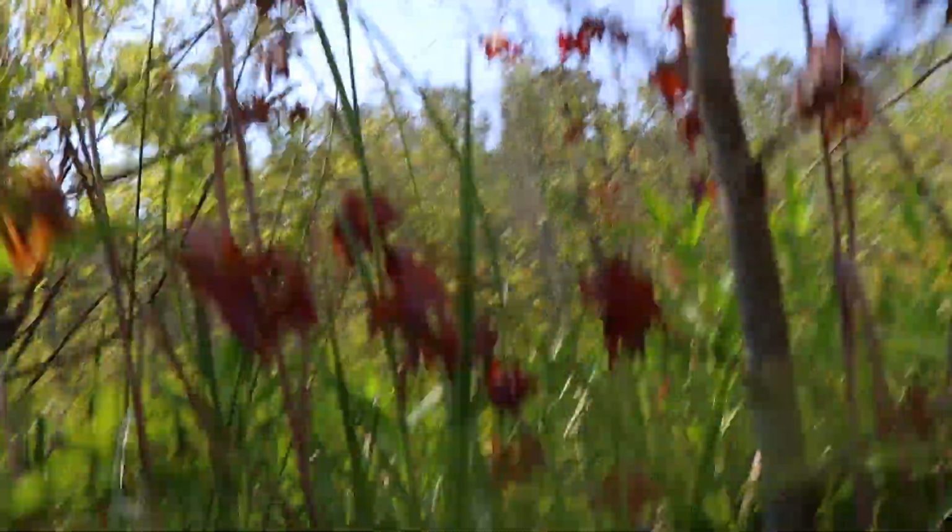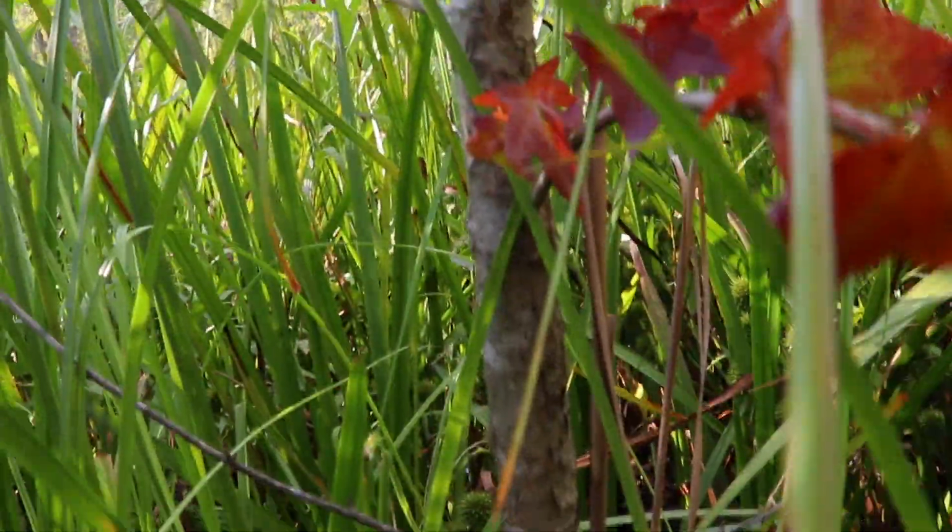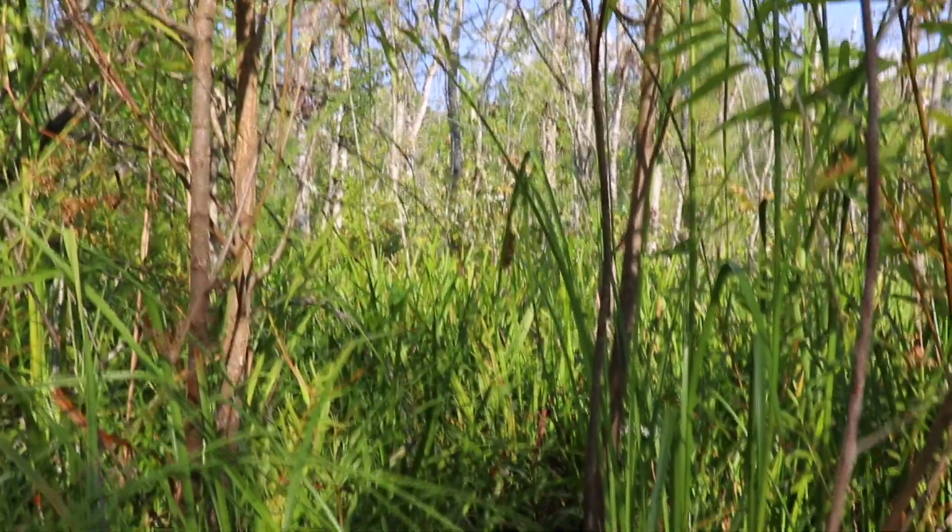The dry land's about, I'd say, 100 yards from here. So not too bad of a walk in when I have to hunt this spot, but overall, I'm really glad I came back here. As tough as it was getting back here, it was worth it. So I'll show you this real quick. Some old rubs. See that? Older rubs. And you got a little bit more marked up over there on that tree.